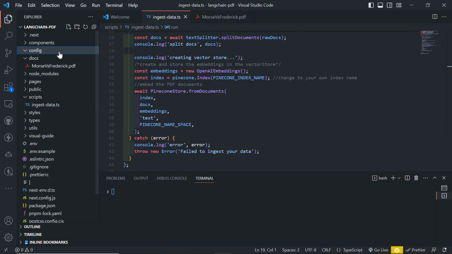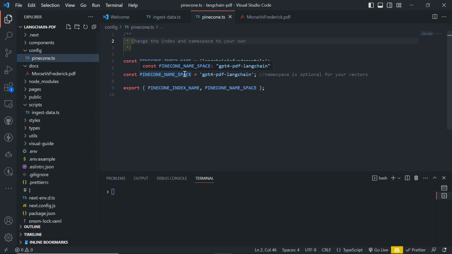So you can change this namespace. Well, actually, in the configurations, you would need to, because when you create Pinecone, you would give your index a name, and you also have an optional namespace. Why I recommend that, because you probably want to have a way to categorize different vectors, different embeddings that you make into the store. I'm going to show you what that looks like. I know it might sound very opaque right now.